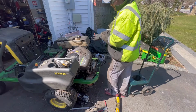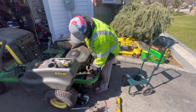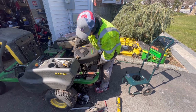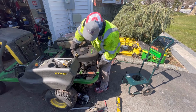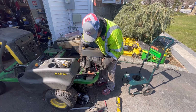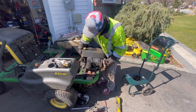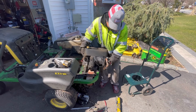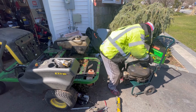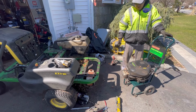Hey, that was a pain. A lot of stuff to disconnect. Fuel line, throttle, wiring harness. Dang. Stator, voltage regulator. There we go. Removal of the original engine.